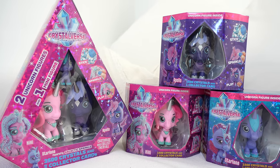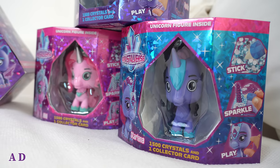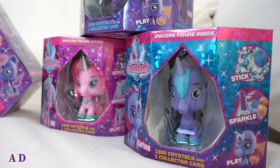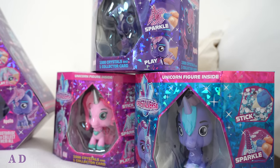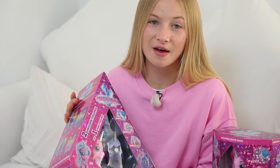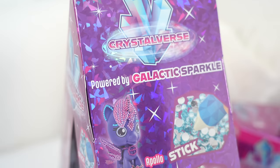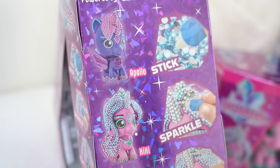But before we head to the event, I just wanted to show you these beautiful Crystalcorns. These are brand new out, guys, and they come with hundreds of crystals where you can crystify them, whatever you want to call it. You can make them look very, very shiny and bedazzly. And that's what I really like about them. They're an art craft toy, and everything that you need is inside the set.